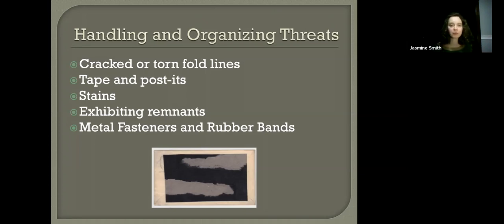Then we have tape — and most people have seen instances of tape being a problem. Over time, pressure-sensitive tape has an adhesive layer and a plastic upper layer, and those two layers can start to separate. Sometimes the adhesive dries out and gets really dark brown; other times the adhesive gets very gummy and sticky. In many cases you've obtained materials with tape already on them, but as current collectors we can do our best to not add more tape. If the only thing you hear from me tonight is stop putting tape on things, then I have been successful.